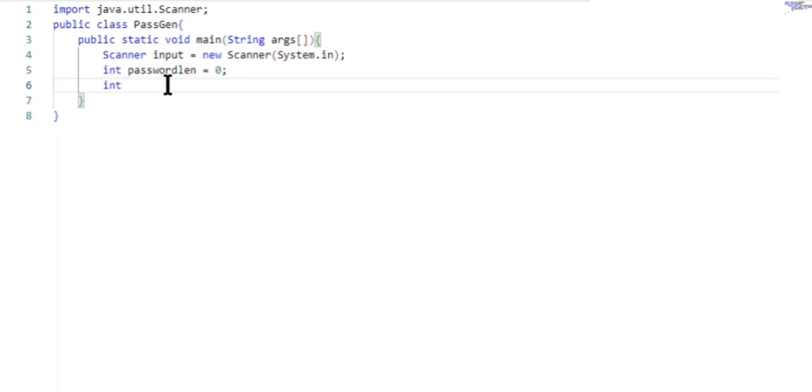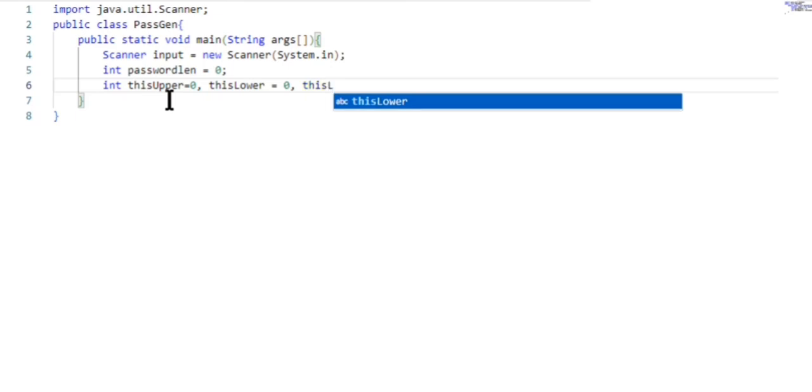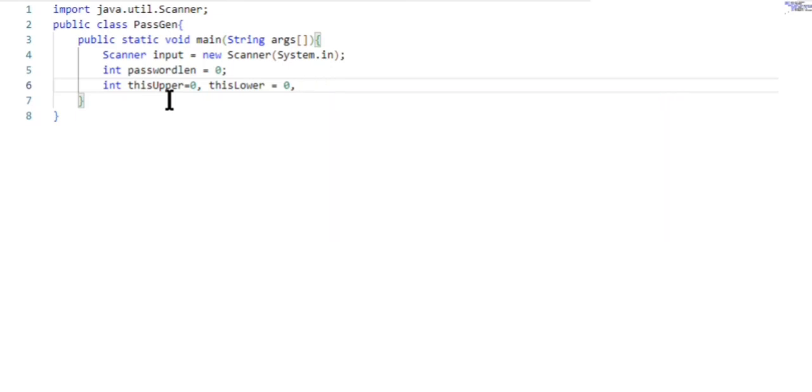special characters, etc. So let's initialize uppercase. Let's give the name upper and a value of 0. We have to initialize this and assign this variable as 0. Then a variable for lowercase, lower, and a variable for digit, 0. These are our variables, and we can give any variable names. Then special equal to 0.